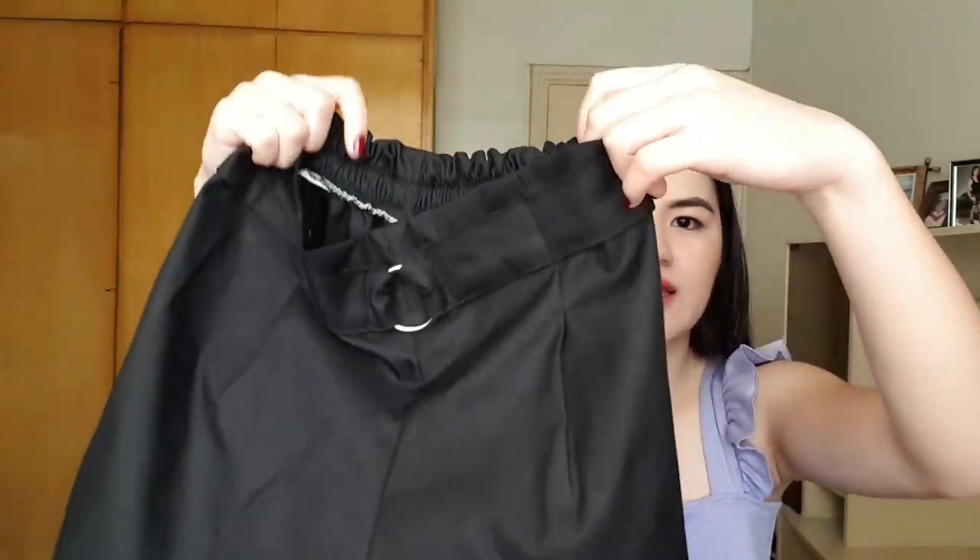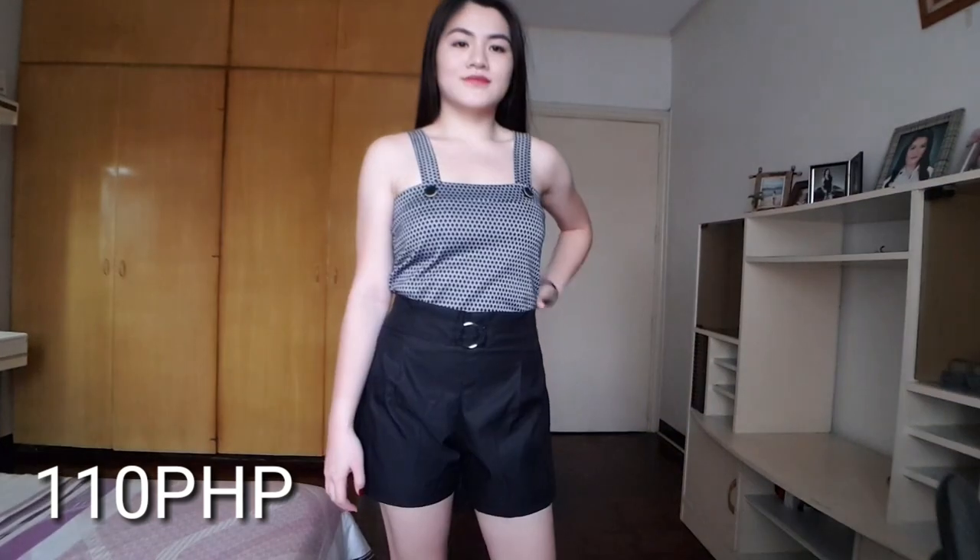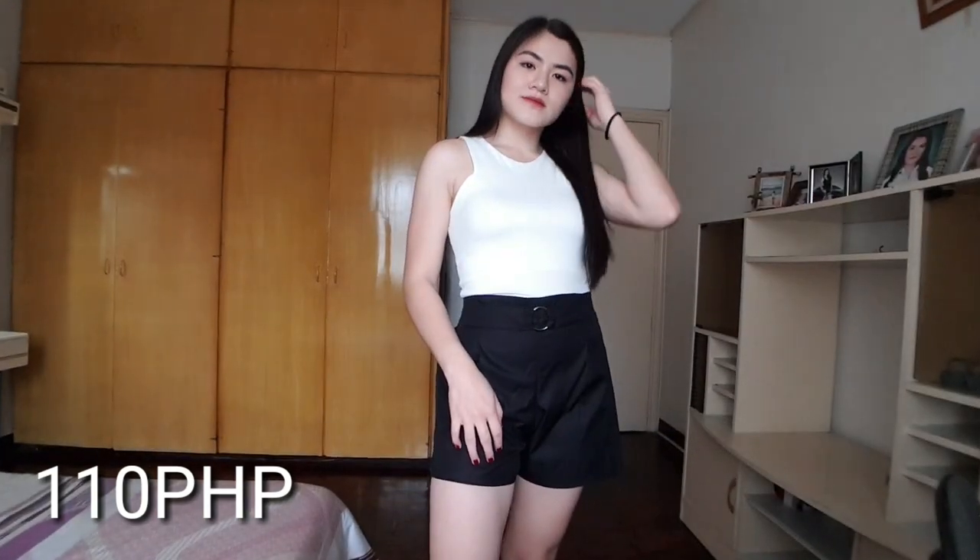Next item from Igupay — I actually saw this on a mannequin and sabi ko wow, ang ganda ng OOTD niya, kailangan ko yan. So I bought this — it's a pair of wide leg shorts, garterized at the back, high waisted. Isa lang binili ko kasi hindi ko naman kailangan ng maraming ganito, even though madami din silang colors — may gray, may green, may brown, may mocha — but I wanted the black one. This one was 110 pesos retail, 100 pesos wholesale — 10 pesos lang yung difference. What's good about this shorts is that you can pair it with any top, literal any top would go so well with it.